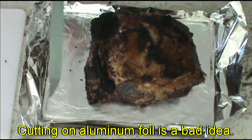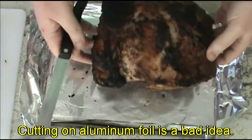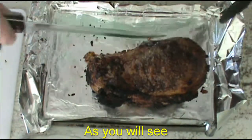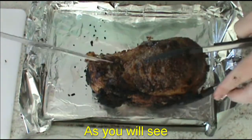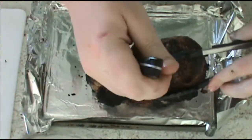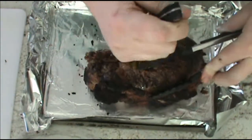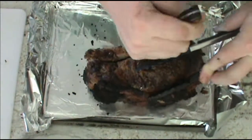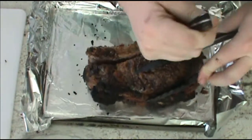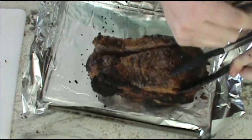The first thing you want to do is cut off the bone part. Now you can also buy ones that actually have the bone already cut off and cooked at the same time, which is fine, and it's usually wrapped that way. But we're going to cut off the bones, and sometimes the bones are a little rare, so you can cook those back in. You can put them back in the oven and keep cooking them to get them nice and done. Or you can use them in soup.